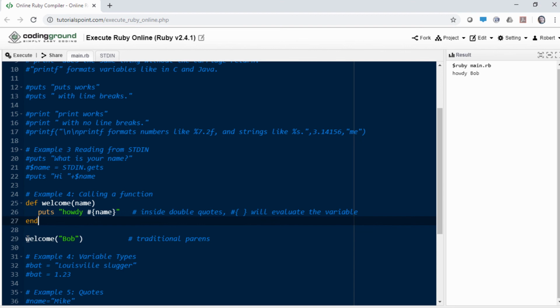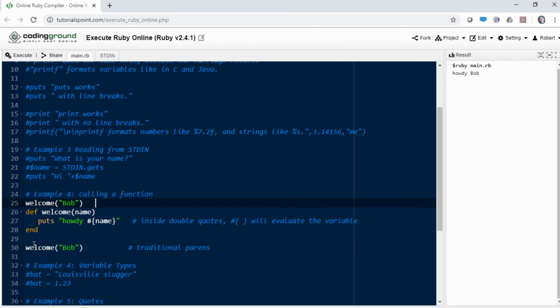Now, generally, functions are going to be before you call them. So let me just take this code here. And again, you guys are just watching this, or you could be going along with it too. If you guys want, I encourage you, if you haven't already, to stop the video and try this for yourself.